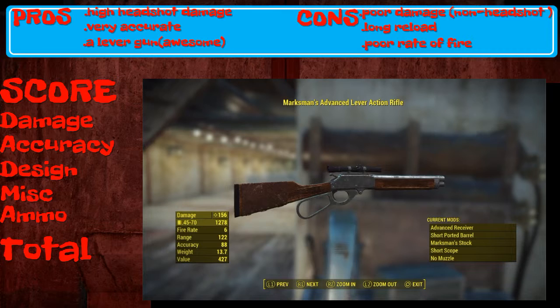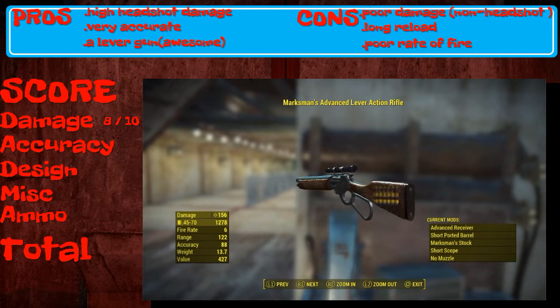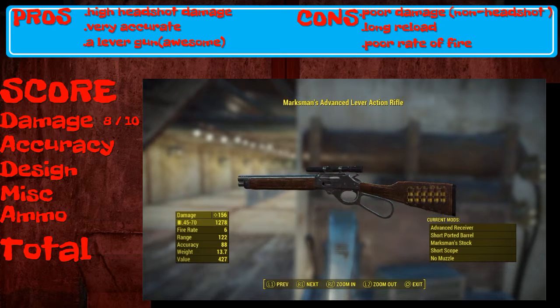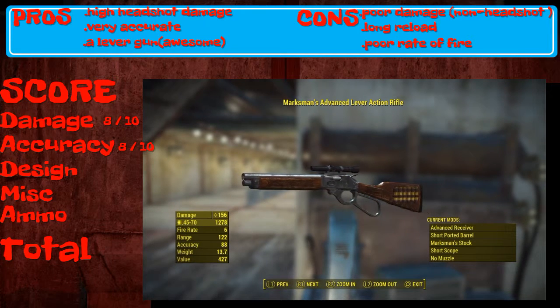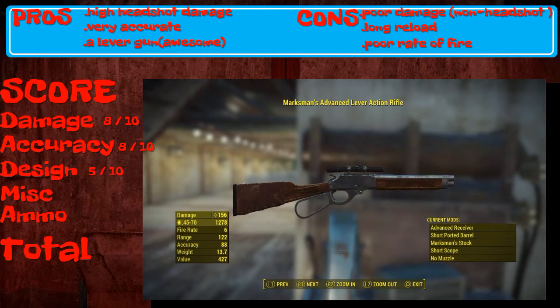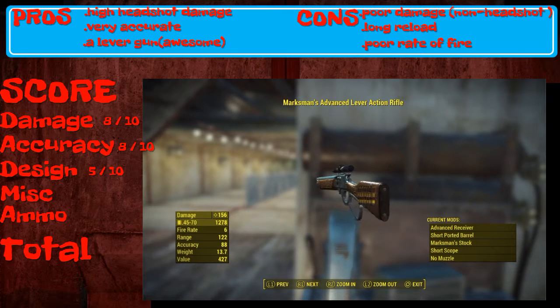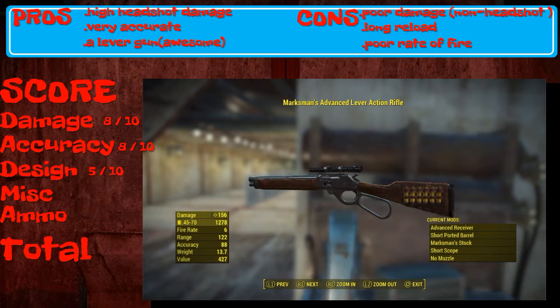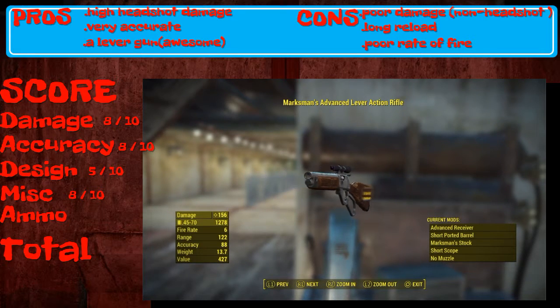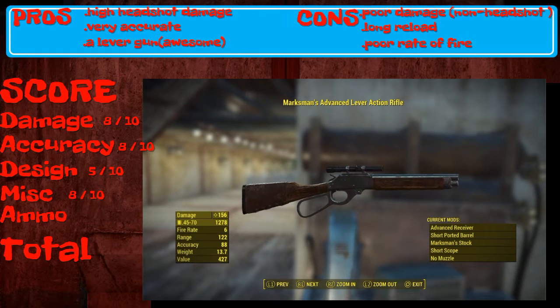Okay, on the scoring of the weapon, I give damage 8 out of 10, since the headshot is devastating. Accuracy, an 8 out of 10. As soon as I put the short barrel on, the accuracy just dramatically improved. The design, 5 out of 10, based on the reloading cycle, is not that great. The Miscellaneous is 8 out of 10. You got a lot of nice little things you could choose, and the long and short barrel really changed the nature of the gun. Ammo, though, is 2 out of 10.